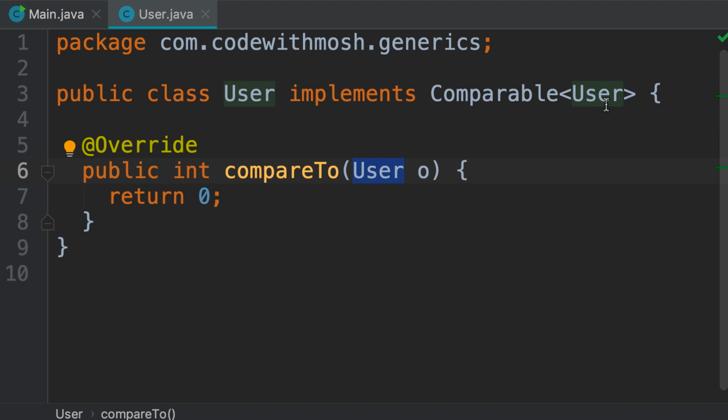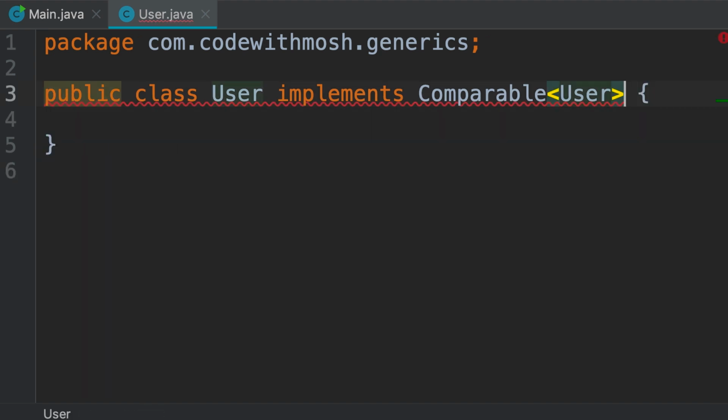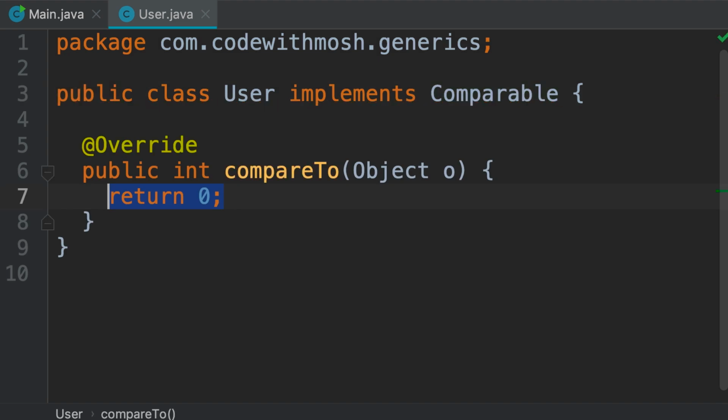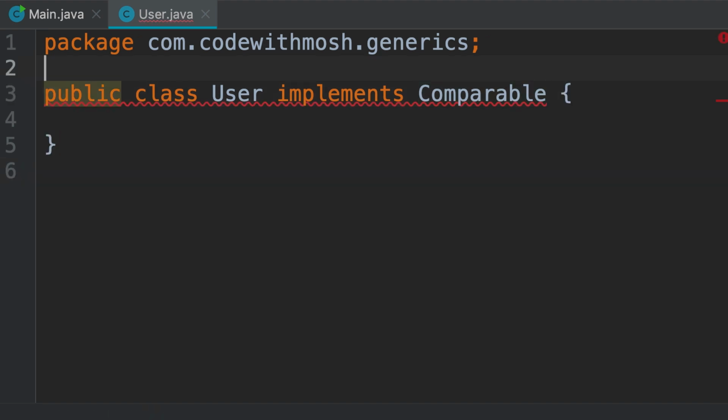Now let me show you what happens if you forget to pass this generic type argument. So I'm going to undo the changes and simply type implement comparable without the generic type argument. Okay. Now let's implement the methods. Look at the type of this parameter. It's object. So instead of comparing a user object with another user object, now we are comparing this with an instance of the object class. Earlier, I told you the problems with the object class. We have to do an explicit cast here, and it is possible to get a casting exception at runtime. So this approach is unsafe, and that's why we should always specify the generic type argument. So here we pass the user class as the generic type argument.